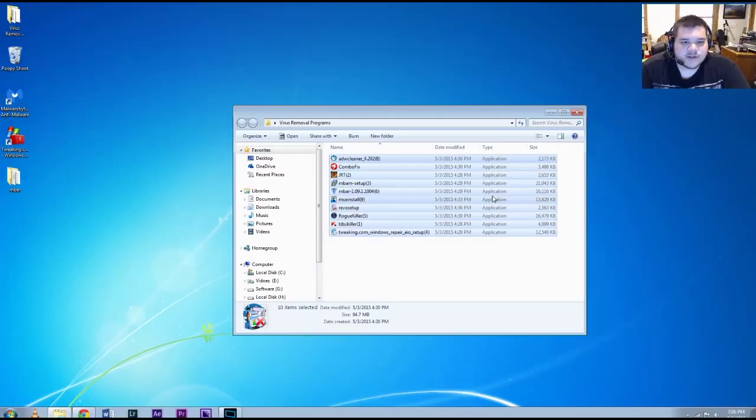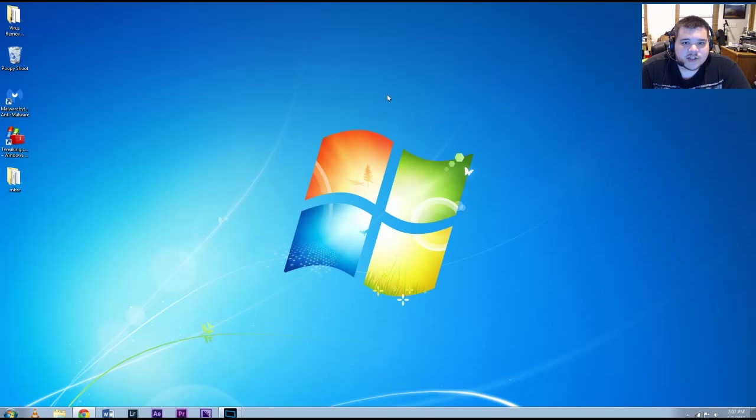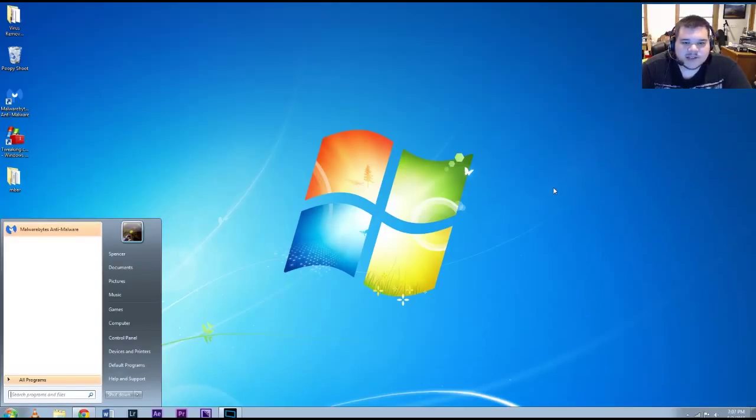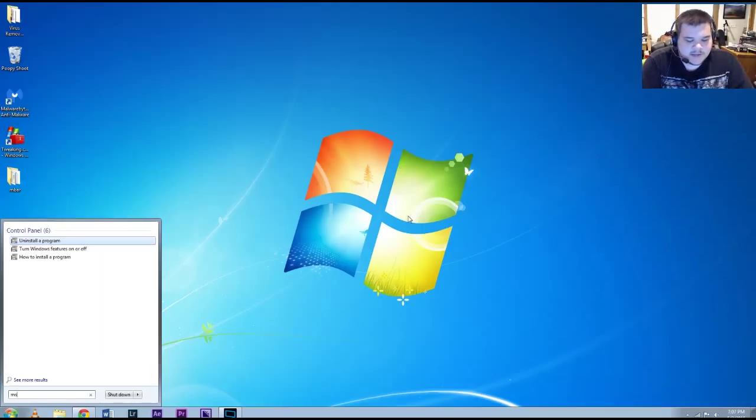So we went through all the scans. There's 1, 2, 3, 4, 5, 6, 7, 8 scans that you run. So after ADW, you're pretty much done with most of the scans. So if you're still in safe mode, you're going to want to get out of safe mode now, because we did all the scans, we're done with that part. So if you did the msconfig portion, what you're going to do is just go back to msconfig.